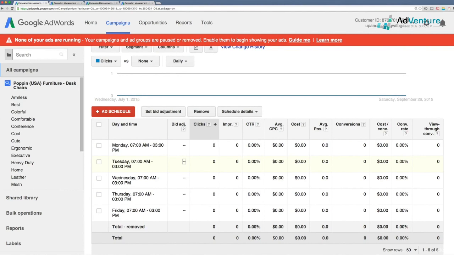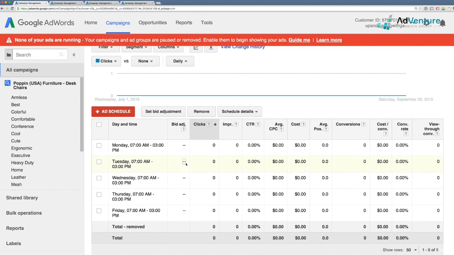The secondary benefit of creating custom scheduling is what we call bid adjustments. Oftentimes, you're going to find in your account that there are certain times of the day and certain days of the week that generate really good results. They generate good returns. They get a higher click-through rate, or you sell more products, or you get more leads, and you might want to then bid more aggressively during those times of the day. So for example, let's say we found that Tuesday 7 a.m. to 3 p.m. we're getting a lot of leads, or we're making a lot of sales, something like that.